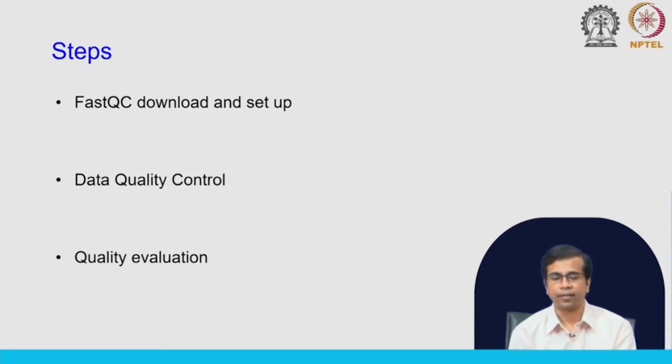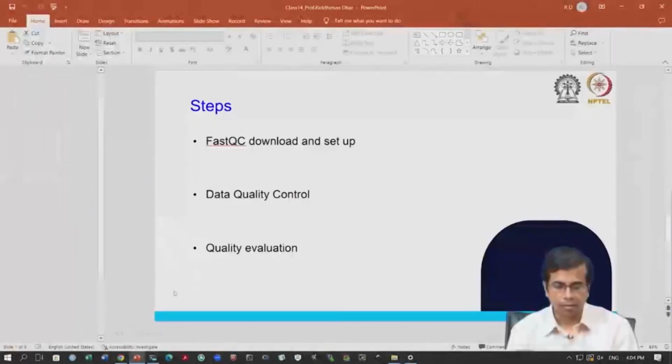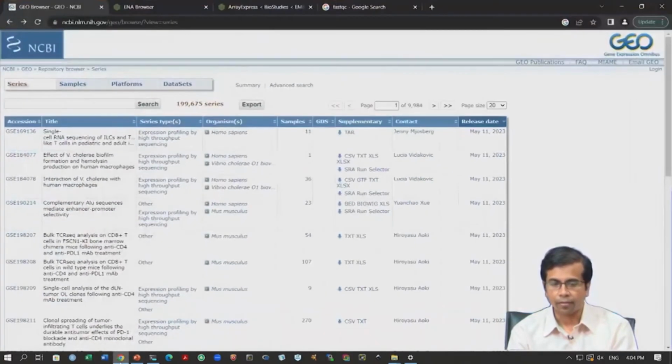Let us look at some of the links where you can find these data sets, so that you can download, or if you have your own data, you can test all these commands with that data set. Okay. So, let us go to the links. Okay. So, here these are the links that I actually have shared with you. Okay. And the first one is the NCBI GEO, Gene Expression Omnibus database, where you can actually look at hundreds of data sets.